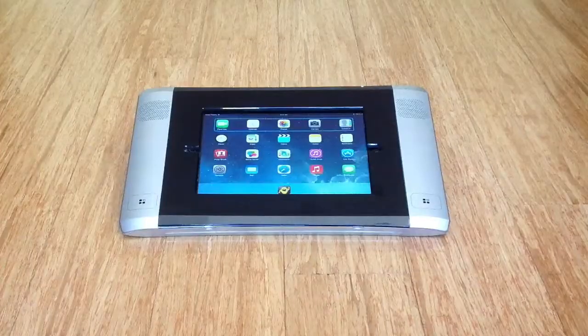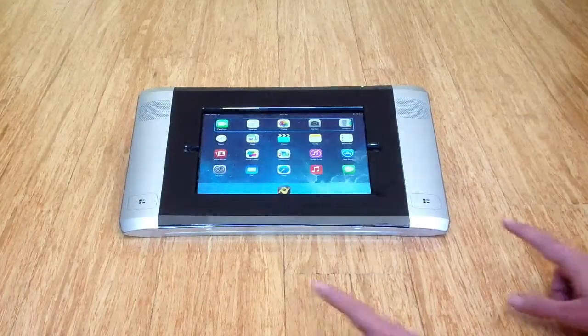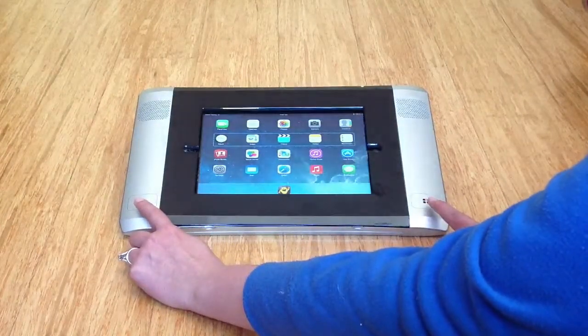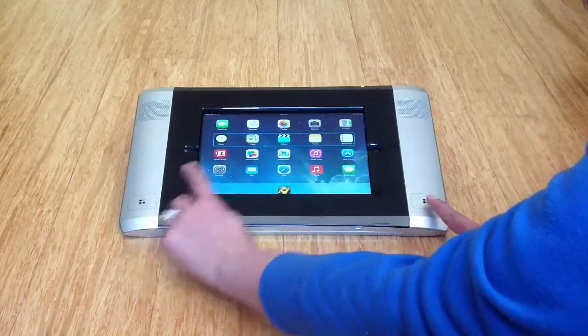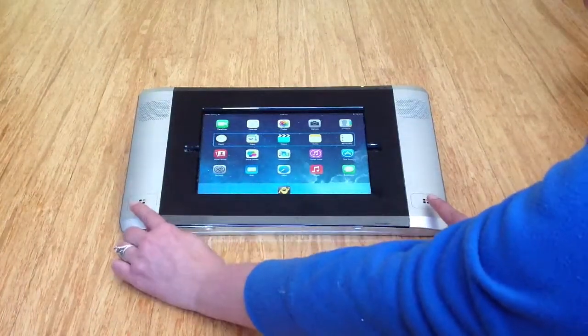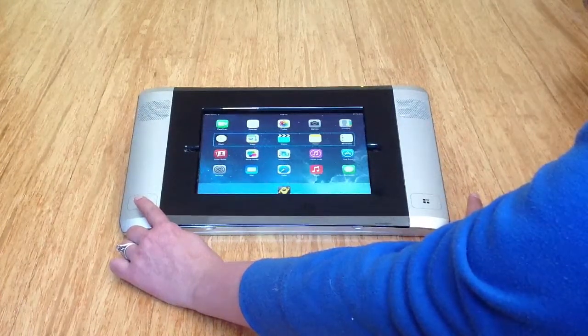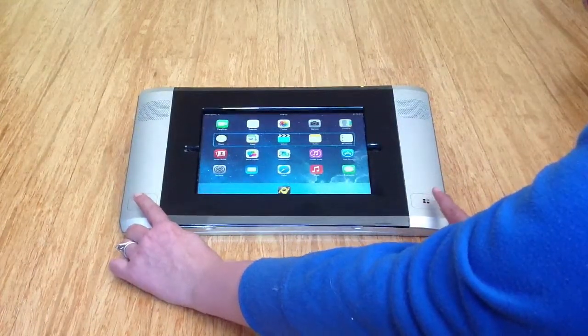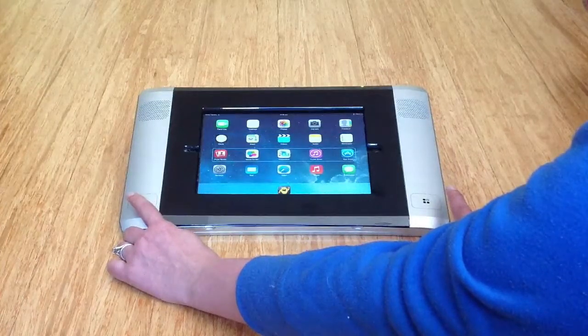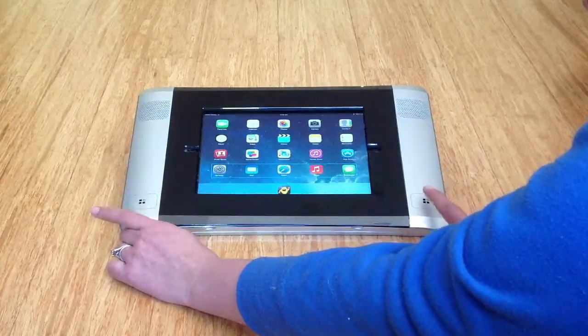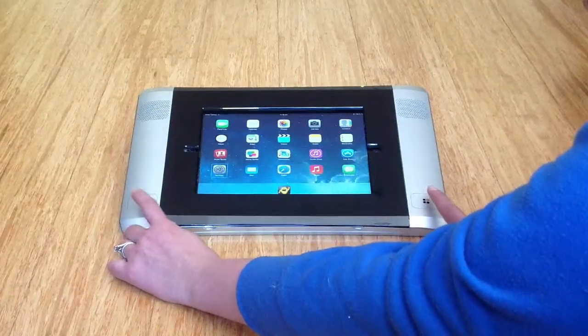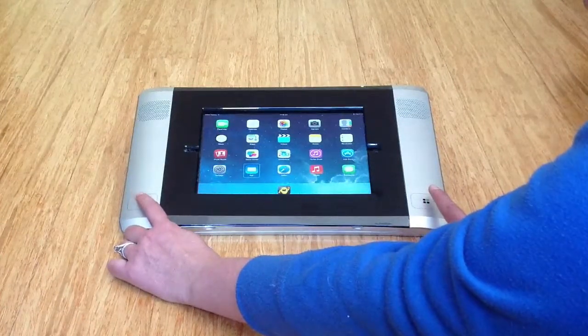There you go. You can also use the external capacitive switches on either side of the Connect case. I've set this up in the settings of the iPad in the switch control for S1 to be moving the switch and S2 to choose. So as I scan through, I can then choose, keep scanning, and I'm going to go into music.